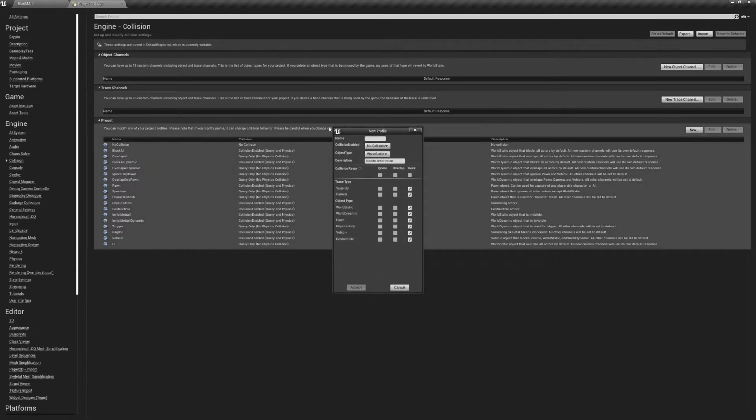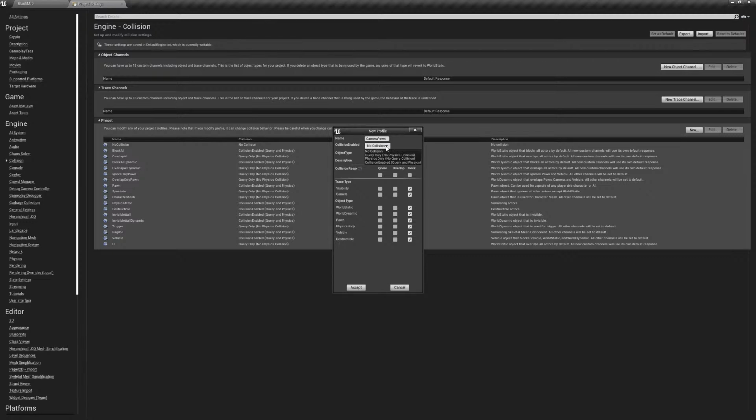So we're going to do new. And we're going to type in camera pawn, and because I'm going to need the exact spelling of this name, case sensitive, I'm going to cheat a bit. It's not really cheating. I'm going to Control-C copy that just so I have it ready. Alright, and now I can set this up.